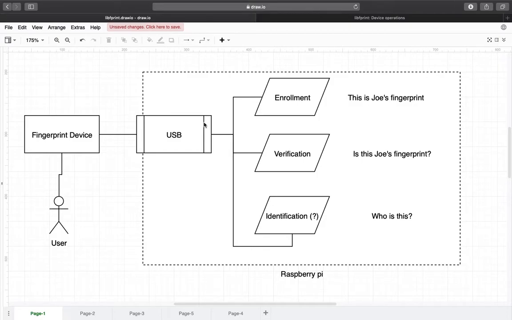So this basic diagram illustrates how libfprint works, the main functionalities. For the enrollment process, it generates the fingerprint representation data that can be stored.